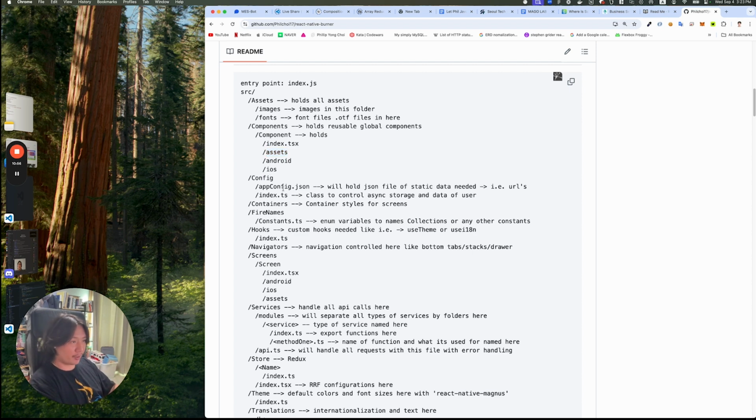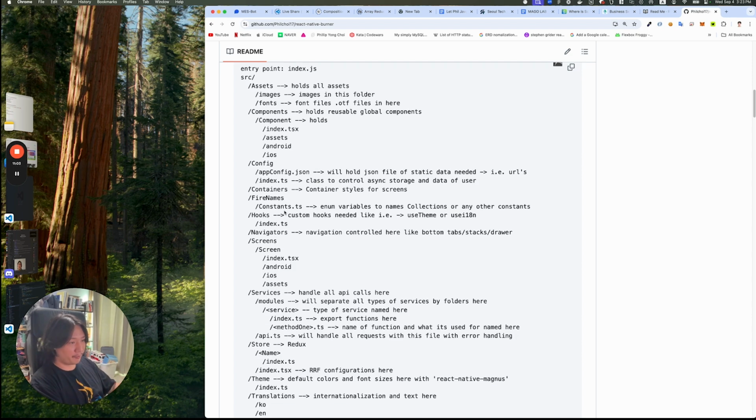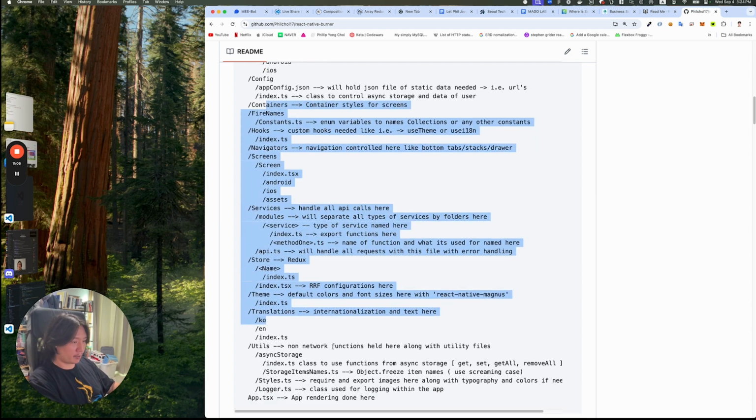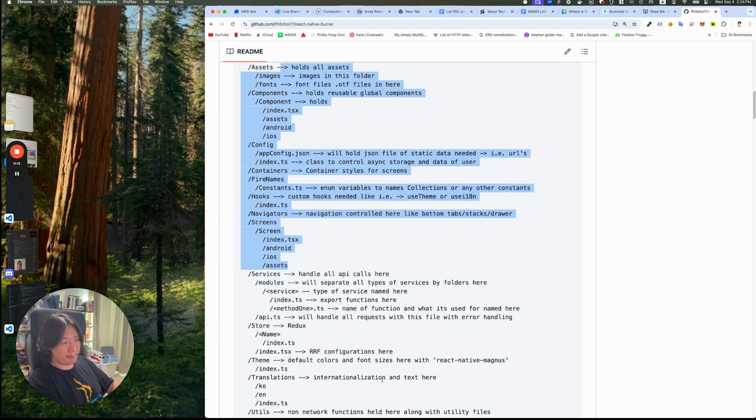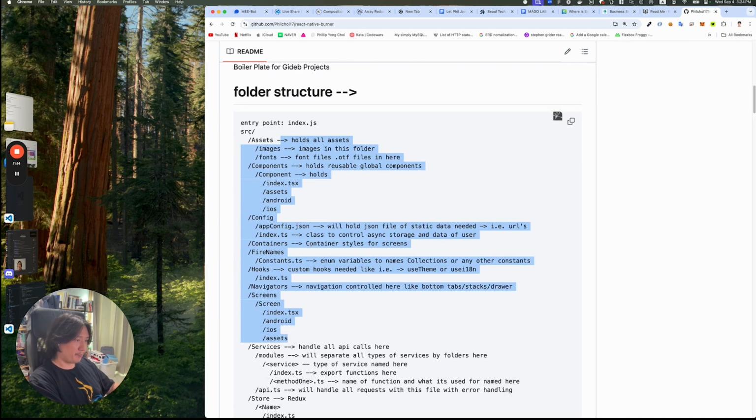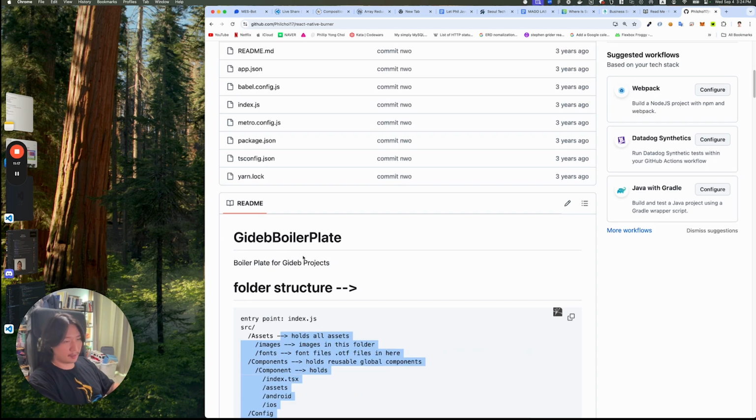And then I had my config, and then the config of my app, like app config, like server URL, language, and all that kind of stuff. And it just showed me how to organize it. You guys can take a look. I'll share the link with you guys, how I structured this app. It's not how I do it anymore, but it was a good one. I thought it was easy to use.